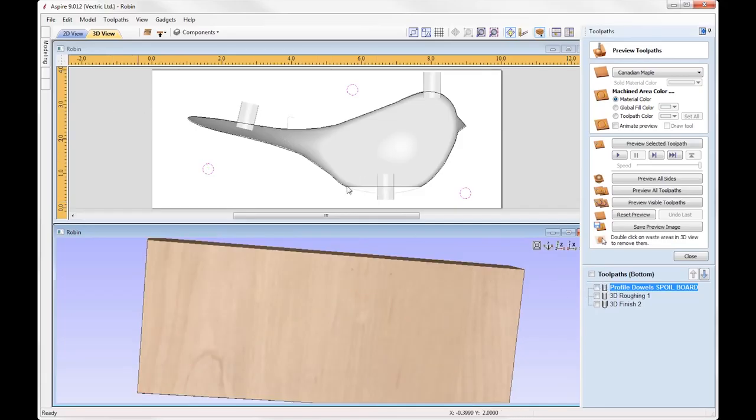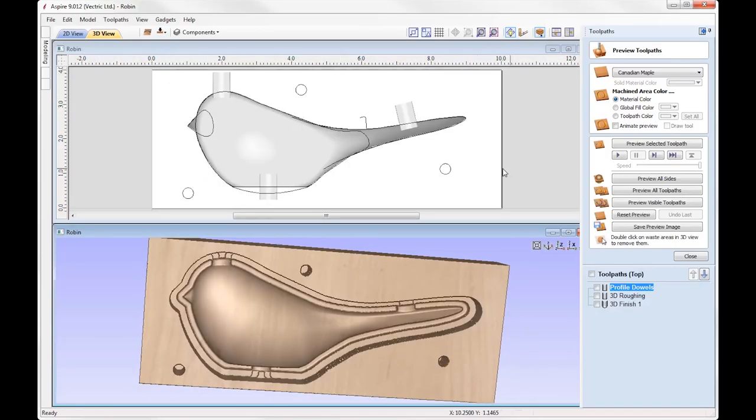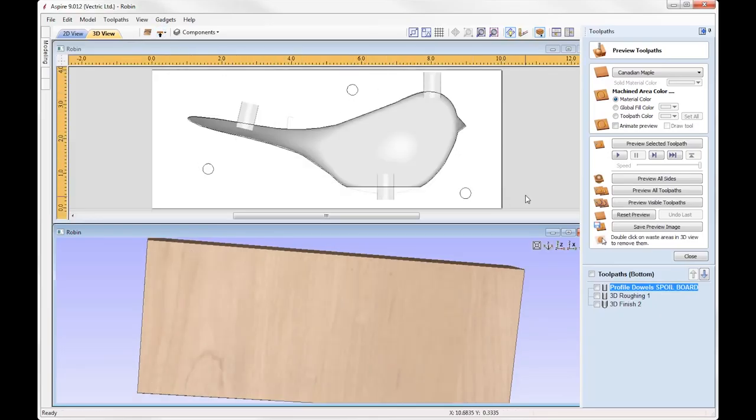Once that's done, we then take our block of material with the dowels that are inserted into the dowel holes of the top side, and we locate them to the dowel holes that we've just drilled into the spoil board of the bottom side, and then that is our X and Y locations located accurately. Then we just secure our block of material in place, and we can continue to run the other two toolpaths, the 3D roughing and finishing, and these two passes are exactly the same setup as what we used on the top side.